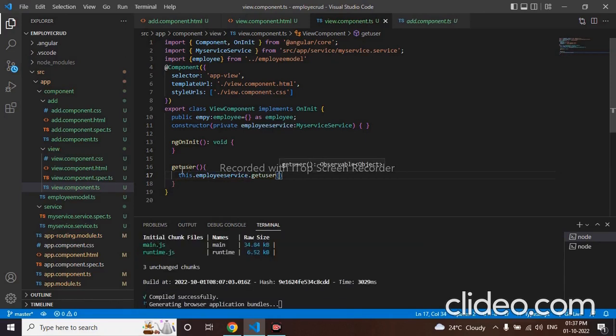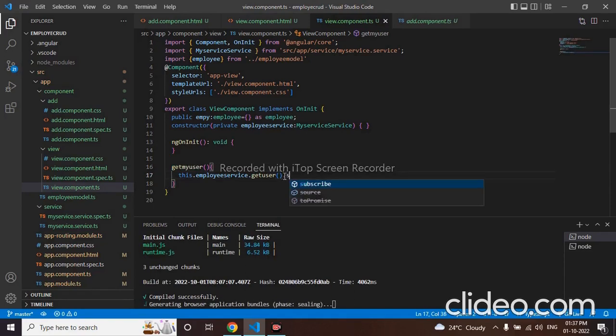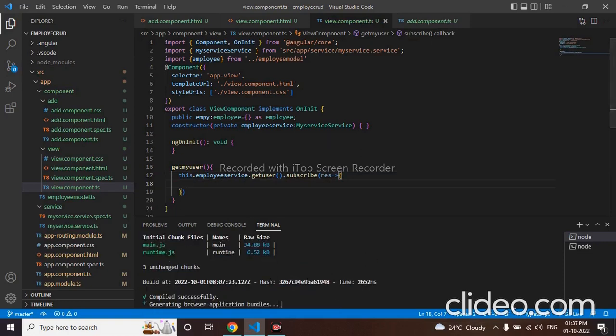This I'll give getMyUser. We have to subscribe it. Take the response and I have to store it in a place. For example, I have to store it in my employee.